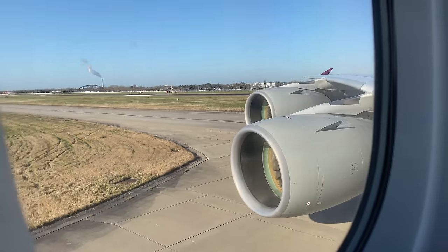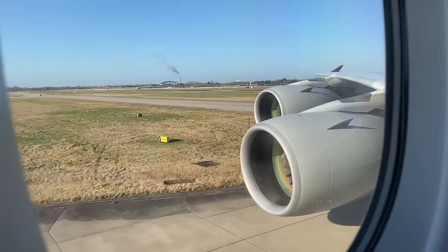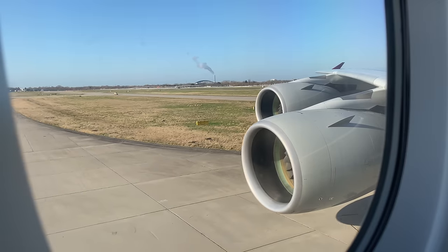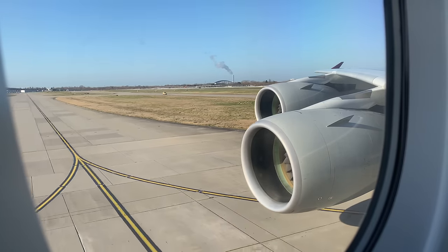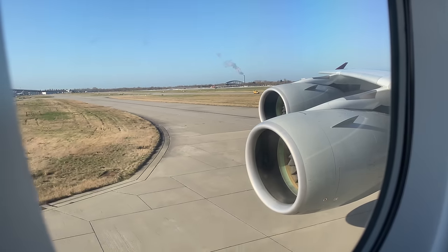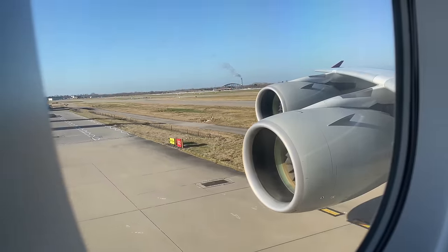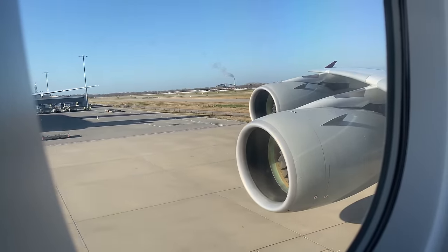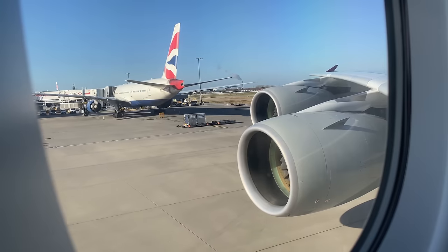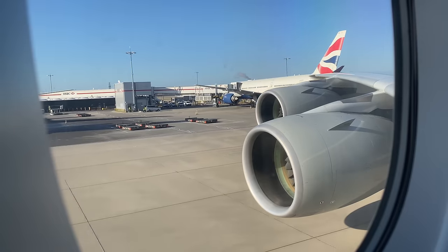Ladies and gentlemen, welcome to the United Kingdom. We have just landed at London Heathrow International Airport Terminal 5. The local time is now 5 minutes past 12 in the afternoon and the outside air temperature is 2 degrees Celsius. For your safety, please remain seated with your seatbelt fastened until the aircraft has completely stopped and the seatbelt sign is switched off. Please take care when opening overhead storage compartments and ensure that you have all your personal belongings and travel documents with you as you disembark this aircraft. Remember that smoking is only permitted within a designated smoking area. Thank you for choosing to fly with Qatar Airways and the Oneworld Alliance. It has been our absolute pleasure taking care of you today. Qatar Airways, going places together.